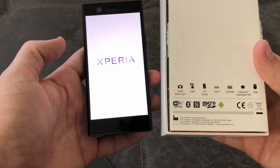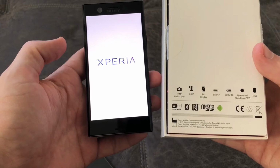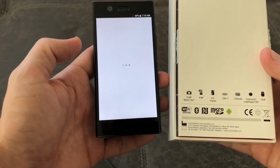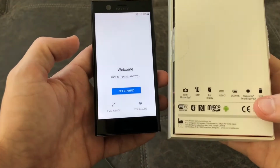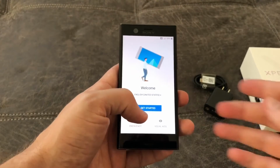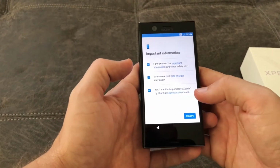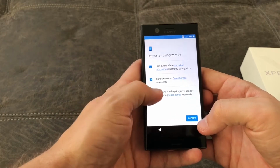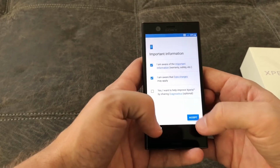19 megapixel Motion Eye rear camera, 8 megapixel front, 4.6 inch display, USB Type-C, 2700 milliamp hour battery, along with the Snapdragon 835, 32 gigs of storage, 4 gigs of RAM. But this is kind of how it starts. So yes, we're aware of all this. We'll keep going. And let's not help Sony that much.